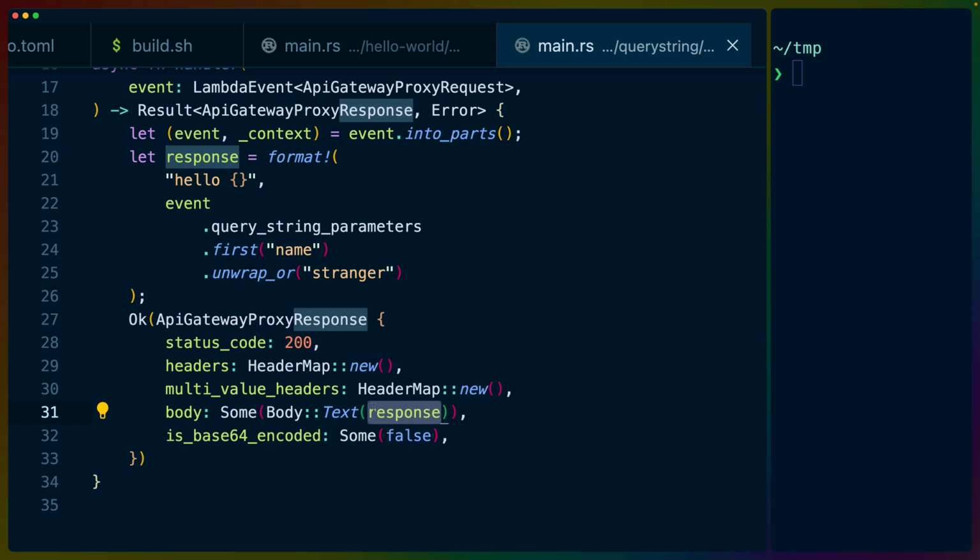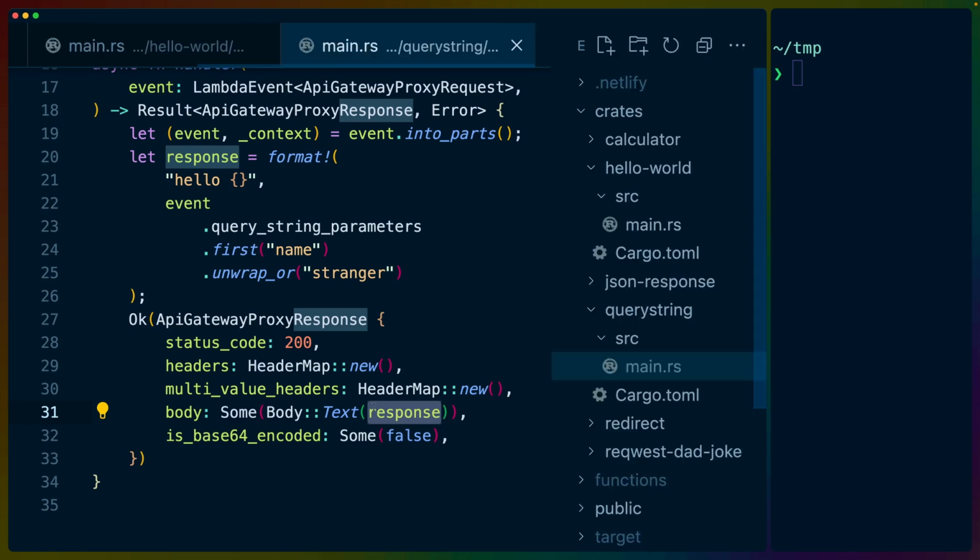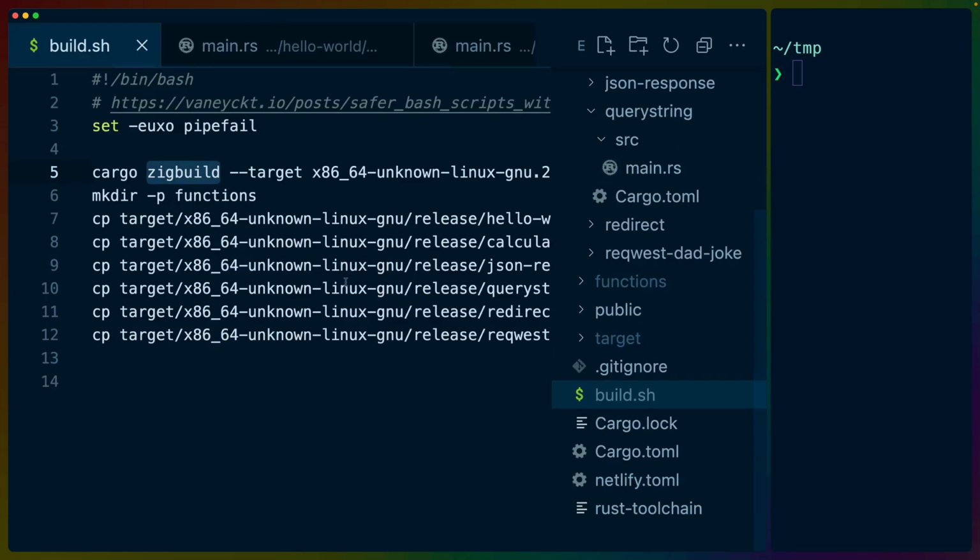I did want to cover the additional build approach that I've taken to recommending to people. It's not the only approach, but I think that cargo zig build is overall the right way to do this. So we'll take cargo zig build, we'll target exactly the glibc that we want. This gives us all of the access that we could ever want to any of the crates.io crates that we want to use without having to worry about, hey, we recommended that you cross-compile, but some things don't cross-compile.